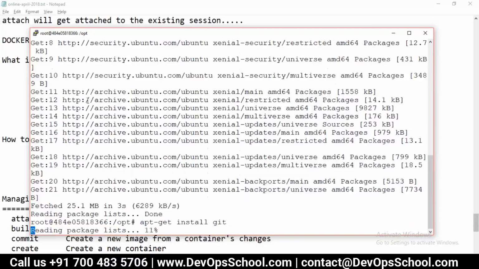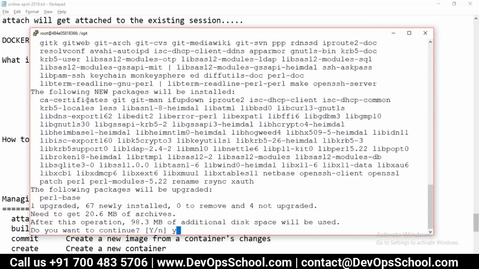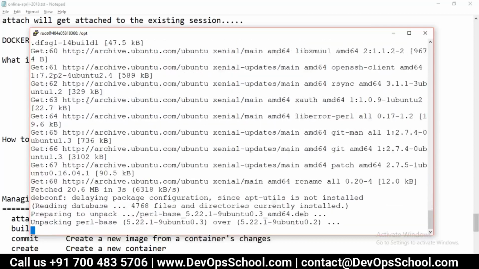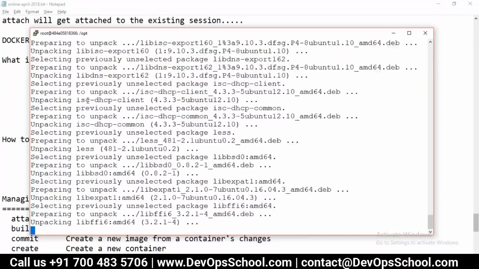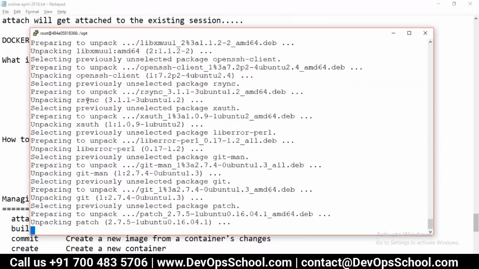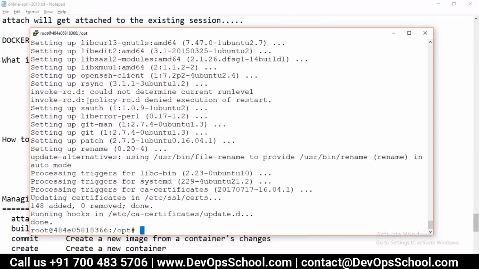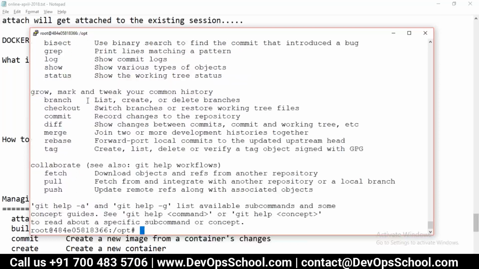Now git will be there. I'm installing git inside the container. Be mindful that the container is from the Ubuntu base image. Okay, now do you have git here? Look at this. Git, you have it.